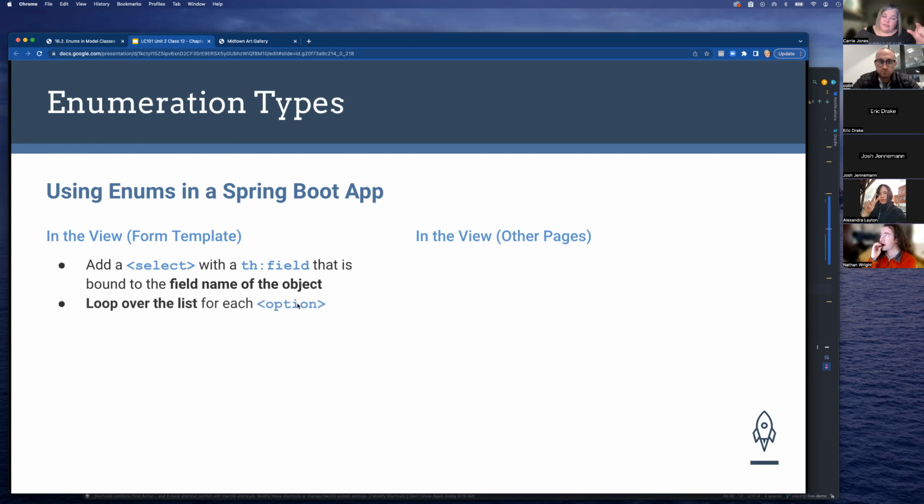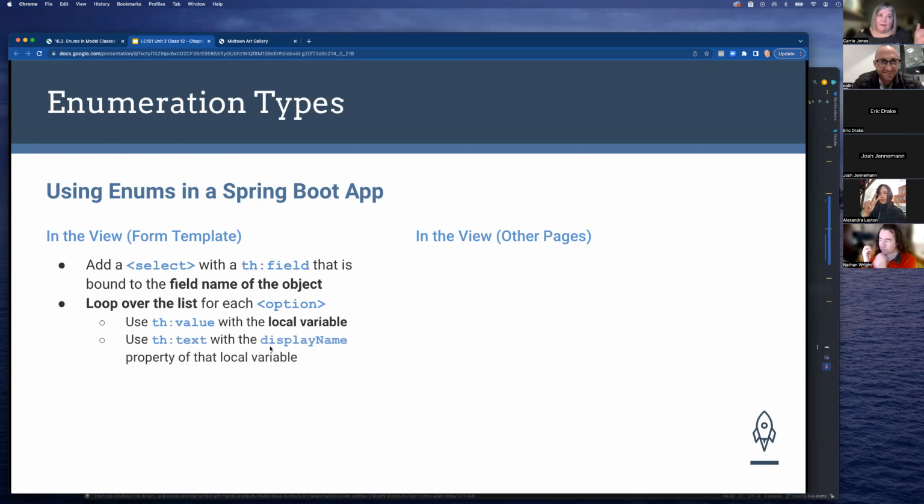And then you loop over the list for each option. And this is where you're going to use the styles that we passed in. The th:value gets the local variable you set up, style of styles or whatever. But then for the th:text for displaying, that's where you have to actually say something like style.displayName so that you're accessing the value you passed into the constructor for that option.